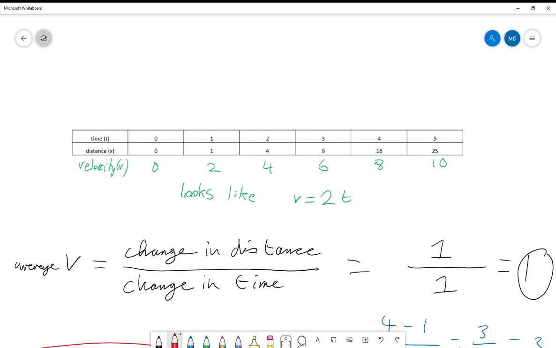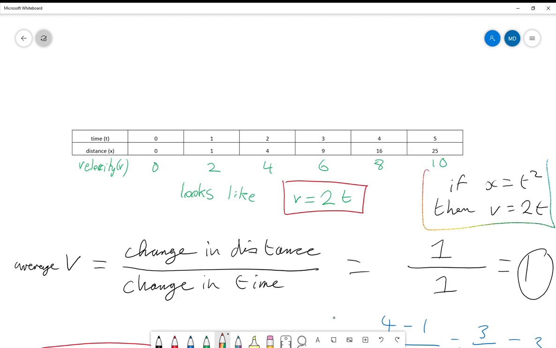All we're missing here, as you can see, this is all approximation so far. What we're missing is the rigor, the really precise justification that this is definitely right, as opposed to just looking like it's right and trying out lots of values and seeing that it seems to work. We want to justify that if x is equal to t squared, then our velocity is going to be 2t. We want to justify this claim, and we will be doing that in the next video. So thank you for watching, and I'll see you in the next video.